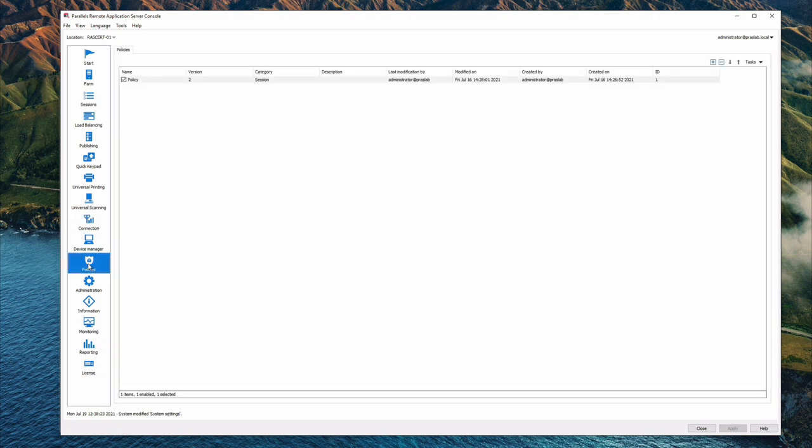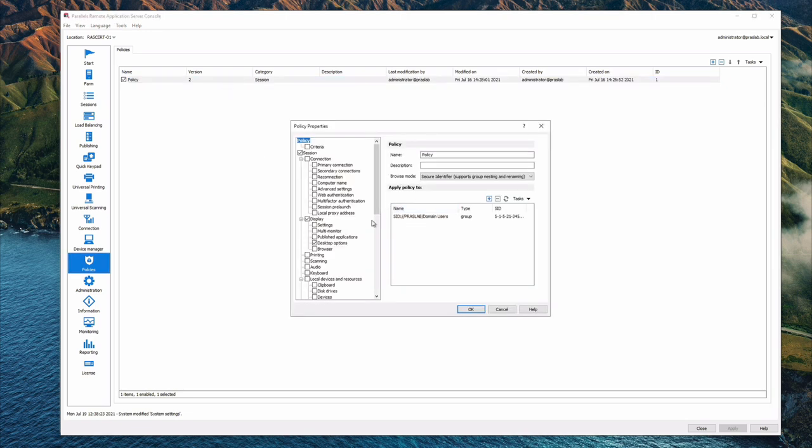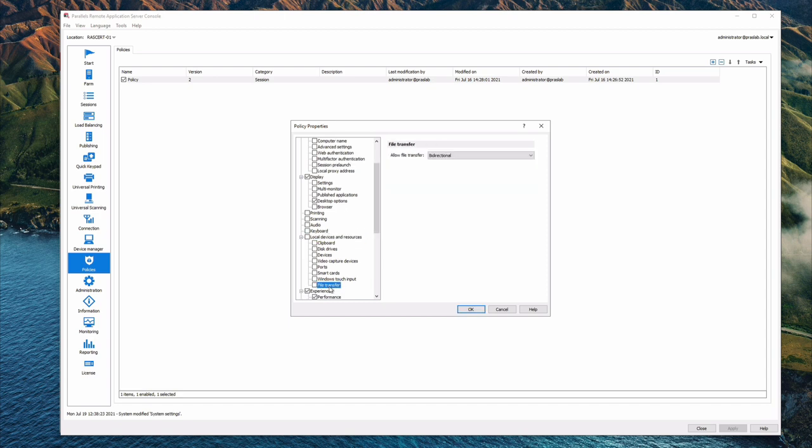In policies, these are the granular policies control that I was talking about. You create one, again, using the little blue plus up here, and then it applies to Active Directory users and groups right here. So I've got the 80 users pretty much. I have this policy set to control everybody. The reason I came in here is this is where you can turn things on and off. But if I go down just a little bit under local devices, you can see this file transfer.